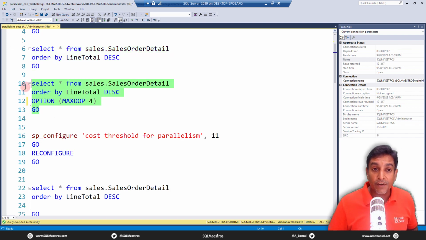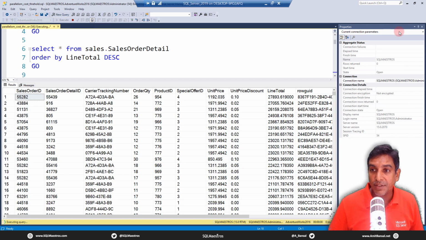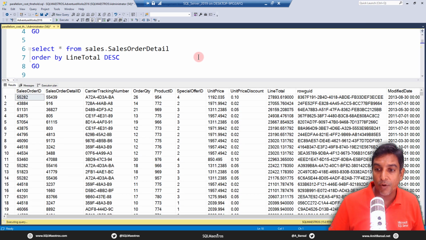And now let's run it with 4 threads. Let's see how much time this takes. Okay, I'm going to just close the properties window and again 2 seconds. So earlier, remember with one thread, it was about 3 seconds, but now both of them are 2 seconds. Okay, point is we are all good with one thread.